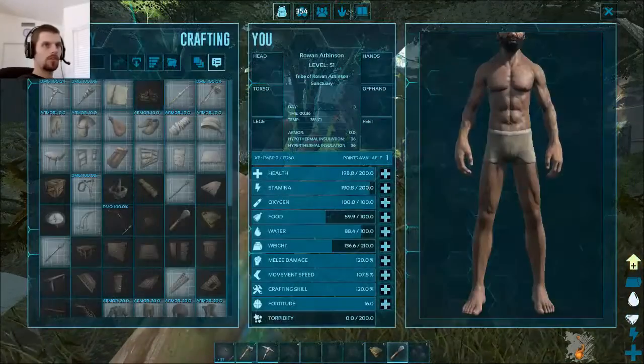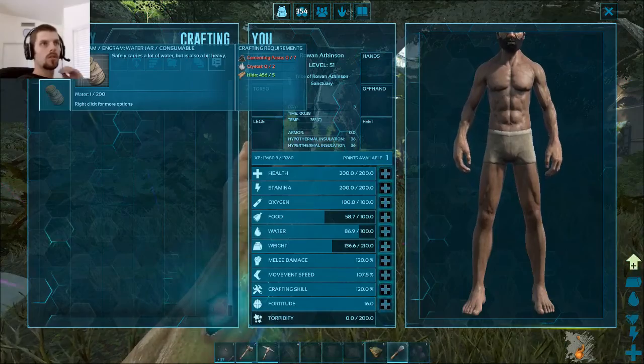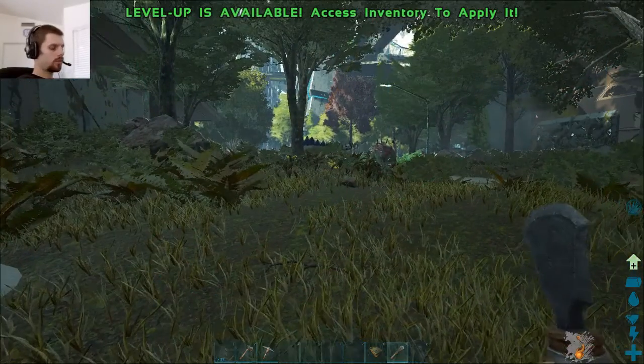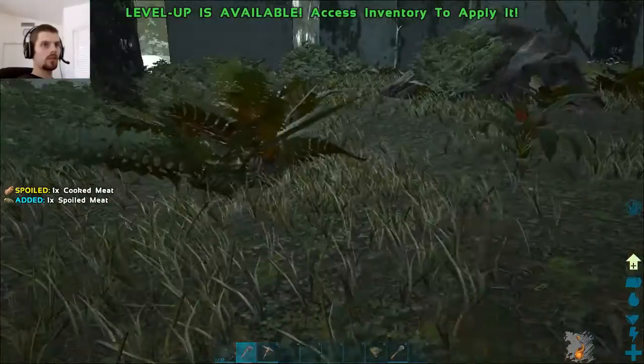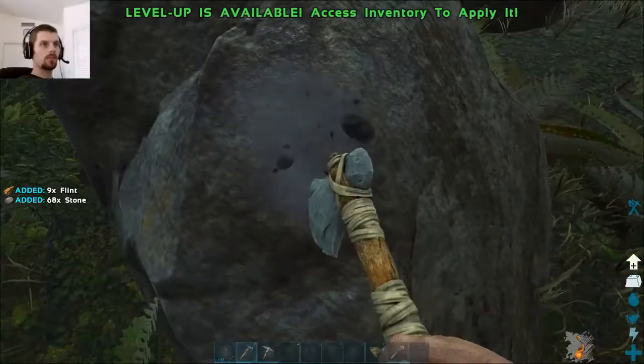Alright, let's see what we need for jars. Crystal and cementing paste, both of which I can get very easily. First, the rock.